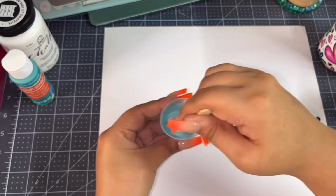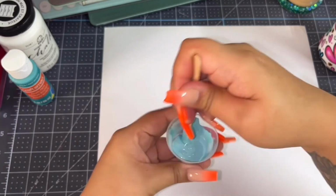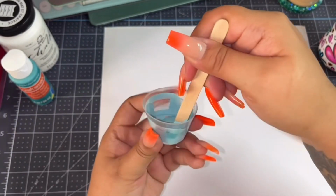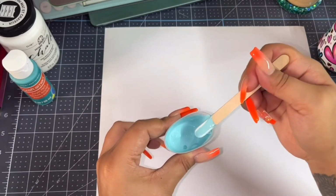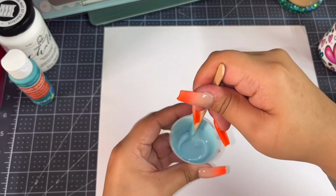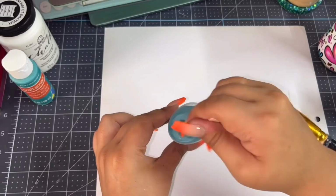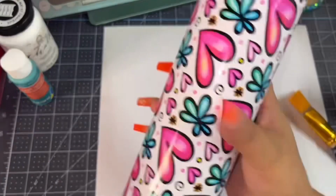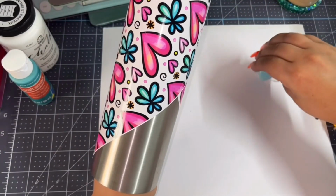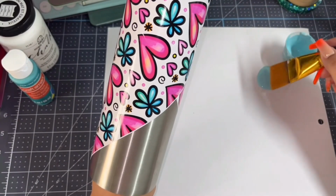I add a little bit of chalk paint and a little bit of acrylic colored paint just to make the paint more opaque and get better coverage, because if I just go in with the acrylic paint by itself, you could kind of see through it and you would have to do multiple layers of that. So to prevent that, I went ahead and added a little bit of chalk paint.